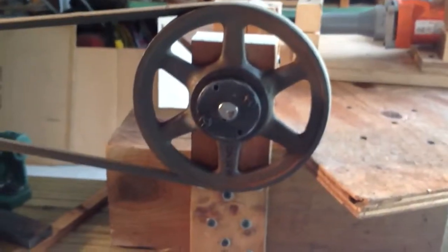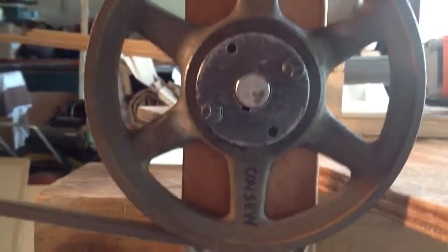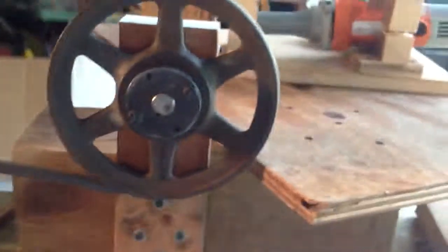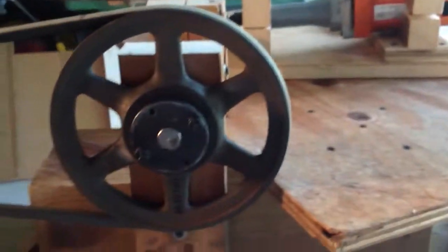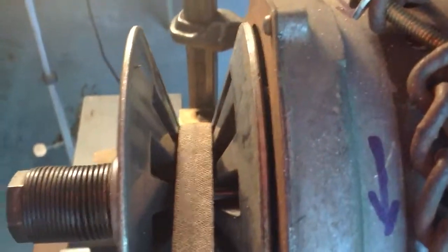I got a big pulley on the shaft. The pulley is another interesting story — it's got a three-quarter bore and no keyway, of course, because I don't have a milling machine, but it's got a shrink hub in it. The pulley is in the neighborhood of eight or nine inches in diameter. Where the belt is fitting into the variable pitch pulley, I got it as far down in there as I can get it — yeah, it's way down in there.